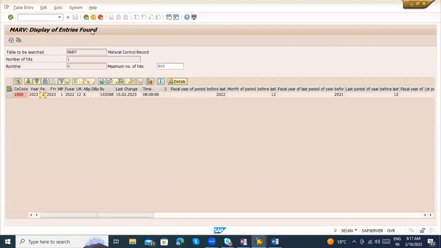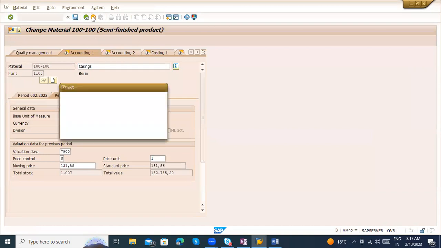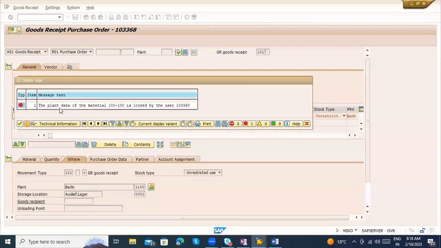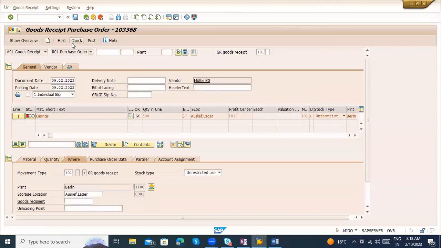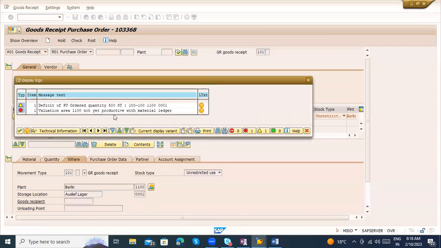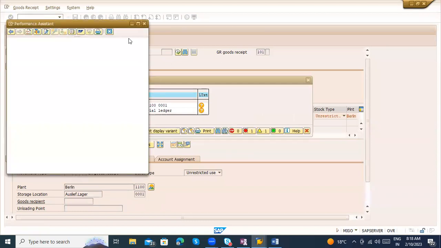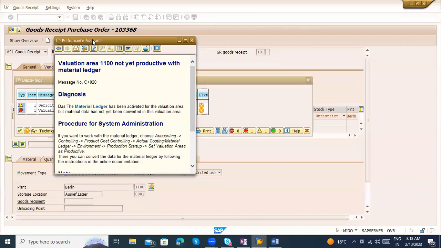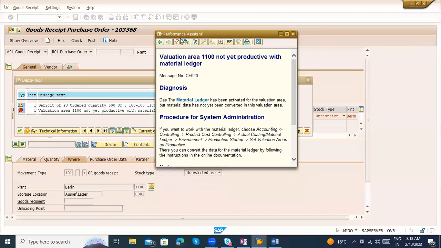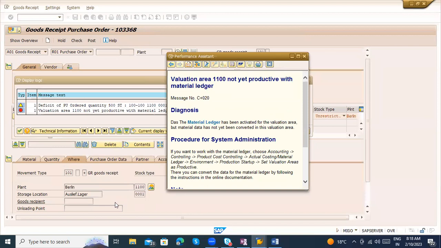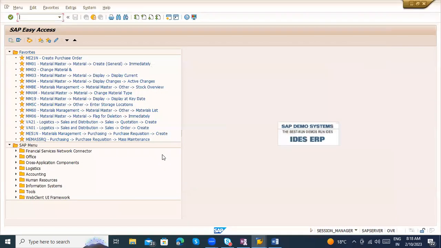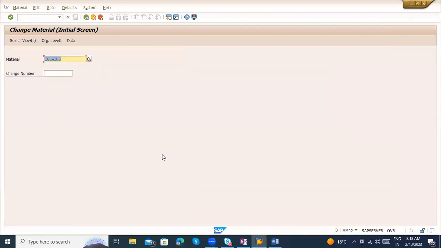If we get this type of error, what you have to do is come back from the screen, then try again. Because if you open the master data and then try to do the posting, the system will not allow it. There should not be dependent data operated sequentially. So now go to MM02, and we'll see.